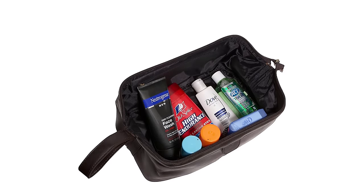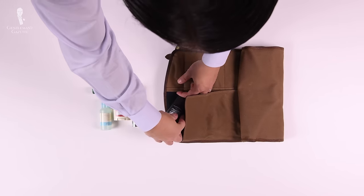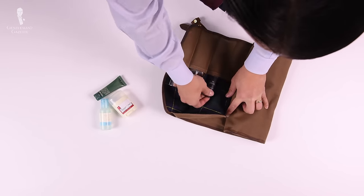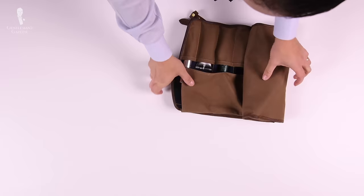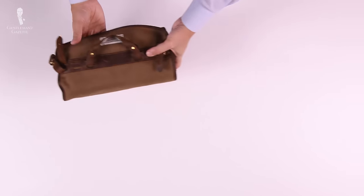Next up is a toiletry kit. Keep a small bag that you can easily remove at any point, since security may ask you to take it out. Definitely go with travel-size items — don't bring your regular-size aftershave, shaving cream, or toothpaste. Those items add up in weight and volume. Sample sizes of cologne, shaving cream, and shampoo are perfectly enough for a short business trip and take almost no space.